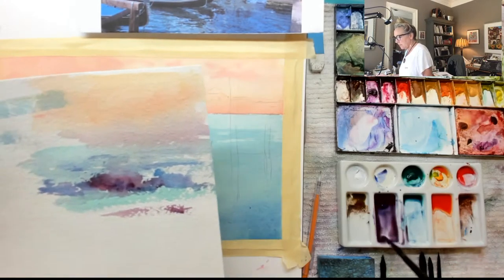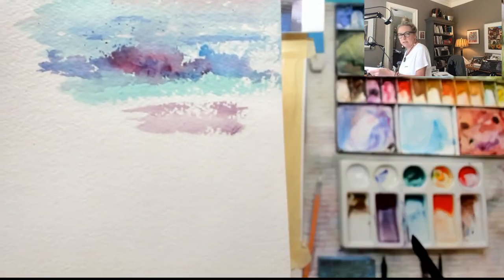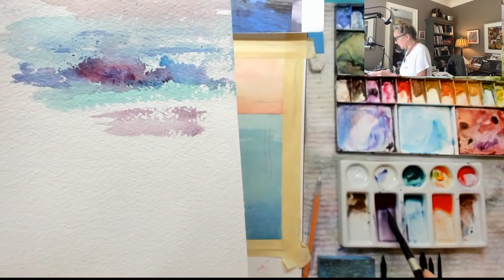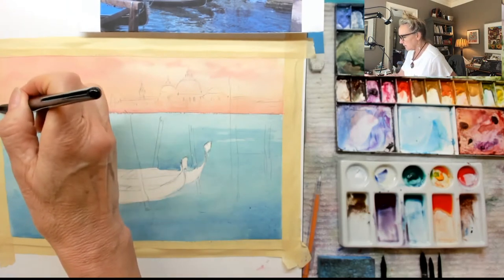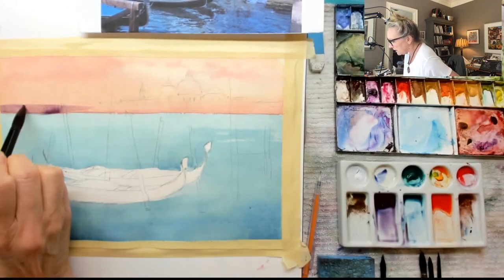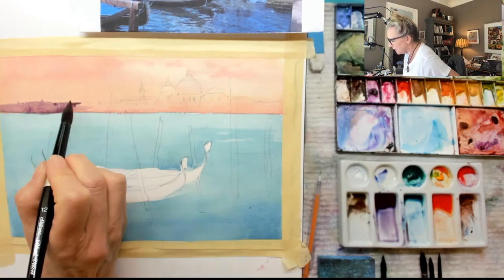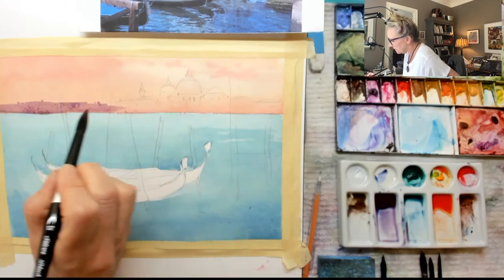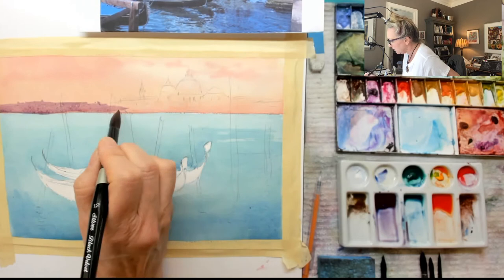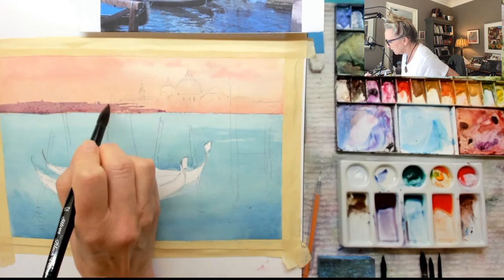And in my case, mine is veering towards a pretty good violety, light violety gray color. So I would say that I'm okay with that. And I'll just go along here and I'm just going to put it in, and I'm going to make up some buildings here along the back as I'm going. And stick to a, and maybe along this bottom edge, I'll leave a few lights there.